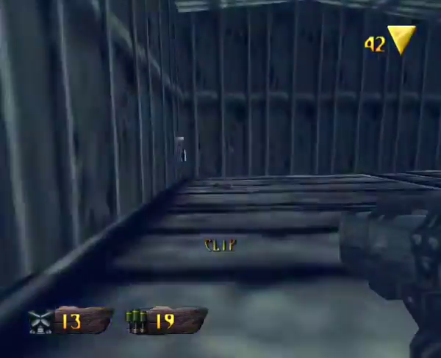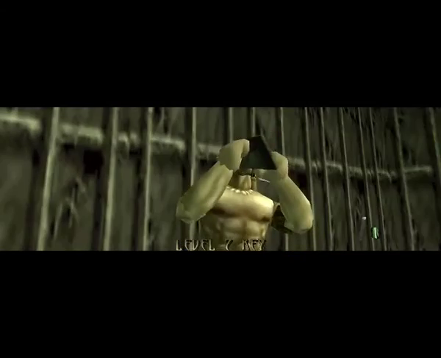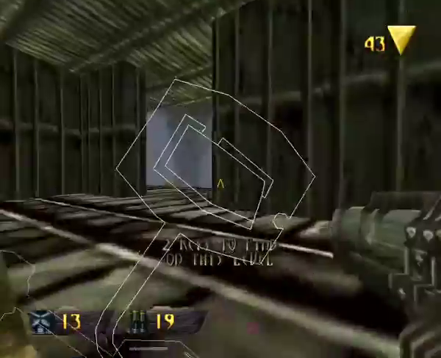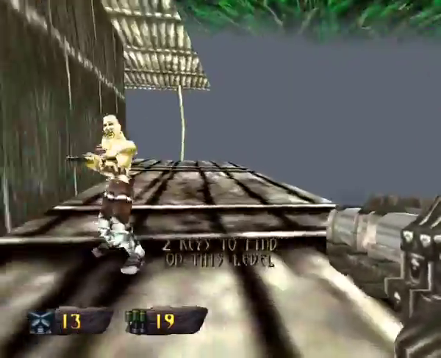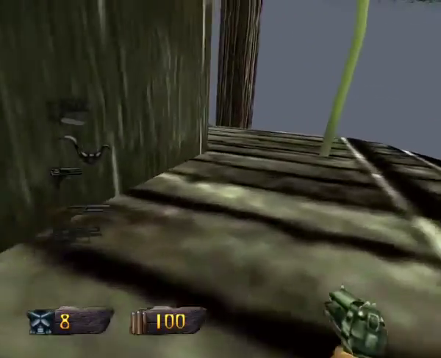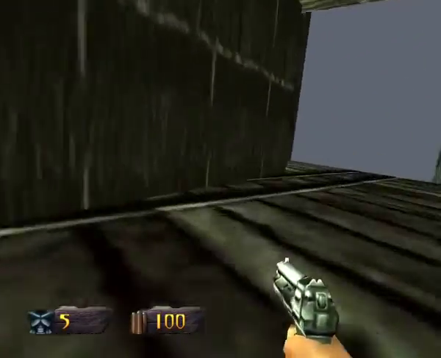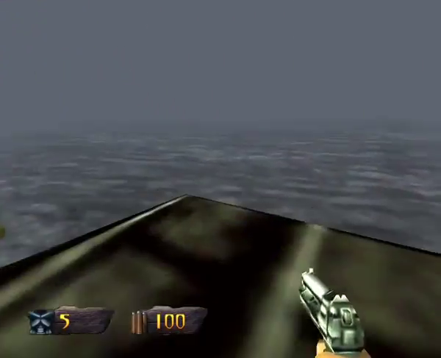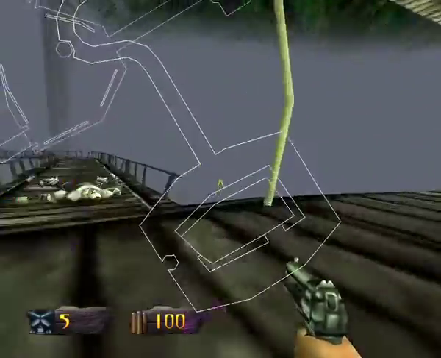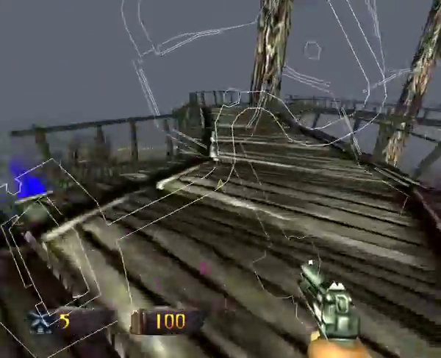Alright, so this is our key. Two keys to find on this level. You can just jump back down there. It's a lot faster.